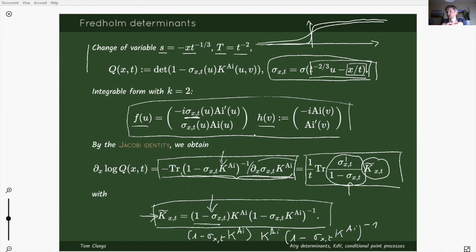I don't know. In fact, for us in this 2x2 Riemann-Hilbert approach, this logistic function doesn't really simplify many things. Well, there are some convenient things, like sigma prime over 1 minus sigma takes a simple form. But apart from that, the logistic function doesn't really simplify things much with respect to other smooth functions sigma.